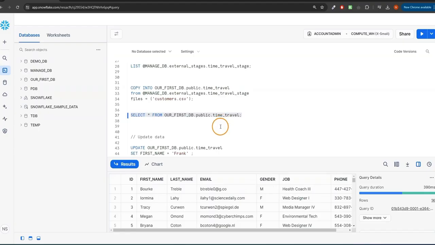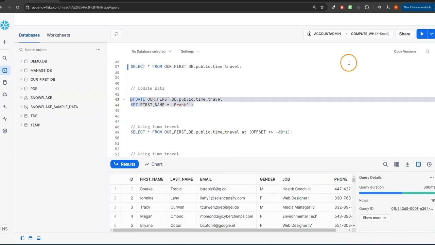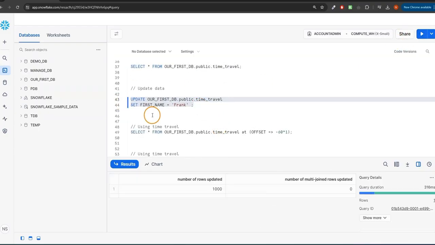And now, of course, what we could do again is some update. And now if I do this update, I can understand that potentially I have made a mistake and have not done this correctly. So maybe I can now travel back in time. And of course, you maybe have to play around a little bit with the offset, because it can be a bit tricky.